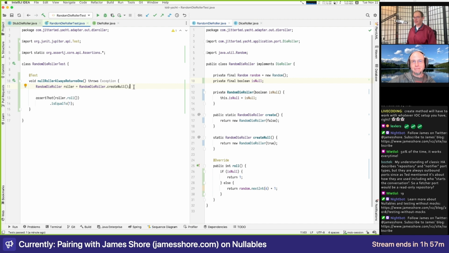And one of my favorite patterns is the null object pattern. And one day, many, many years after I had been doing this for a long time, it came to me: well, wait, what if I use the null object pattern to do this? But I kept the same basic idea. I introduced the create null. I encapsulated the question of how this is done. So I got rid of the global variable, which was a definite win.